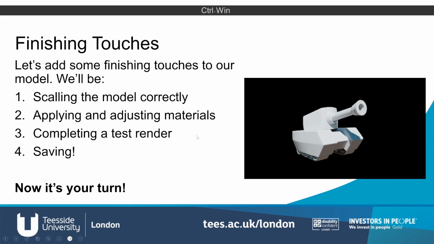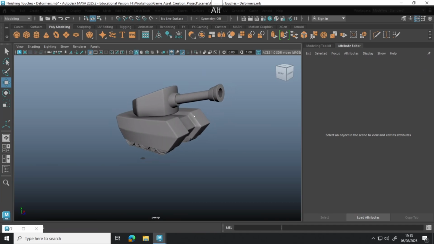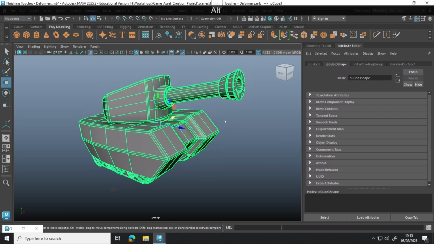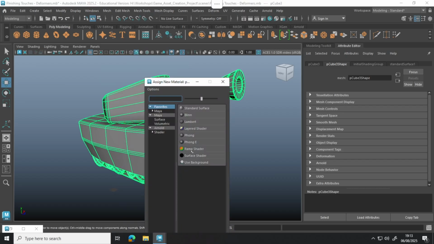Next, we're going to look at applying and adjusting materials. So what I'm going to do is I'm just going to click on the object and hold down right click whilst hovering over the object. I'm going to go all the way down to apply a new material and then go to new material.